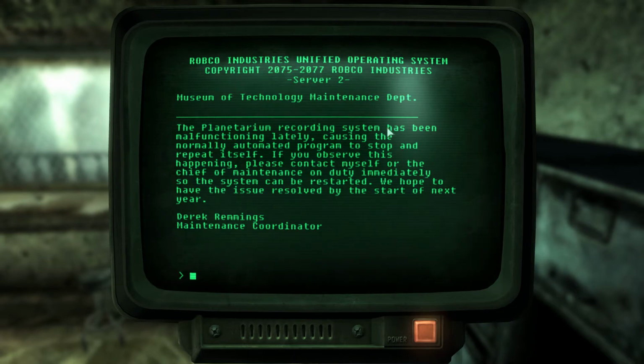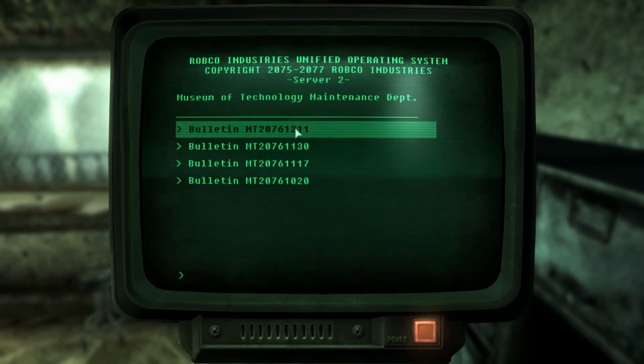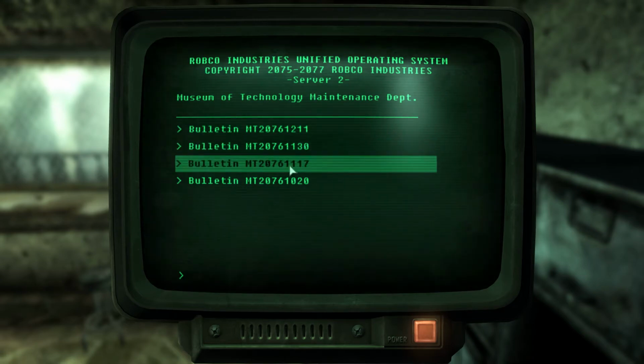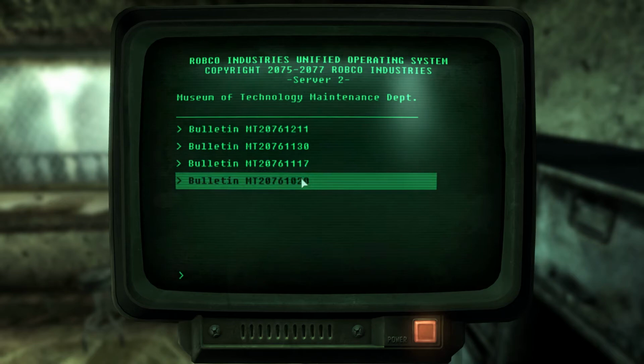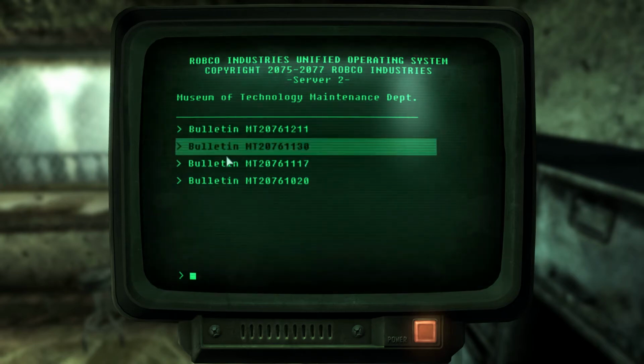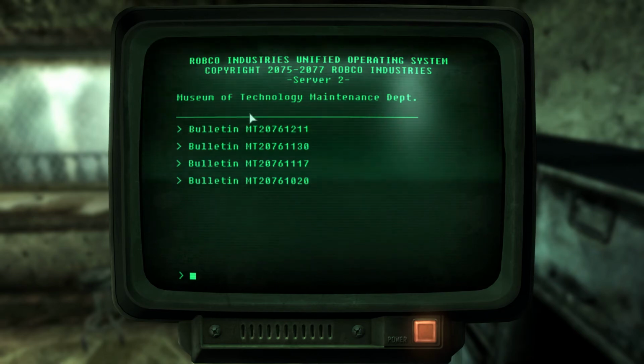Is there a date on this? Like, would they type this up in like February or something? Let's try to get this done next year. I guess that's what the Bell dude was complaining about. Yeah, it looks like if this is supposed to be the date 2076, and I guess this is the month December 11th. Okay, so I guess that would make sense because this would be November 30th, November 17th, October 20th. So maybe everything else was going in the wrong order. I didn't pay as much attention as I did to this one.